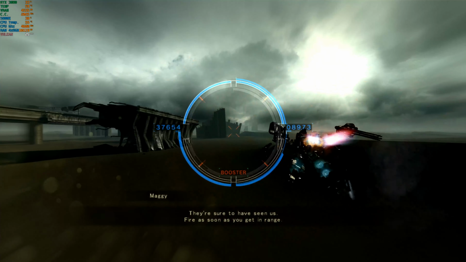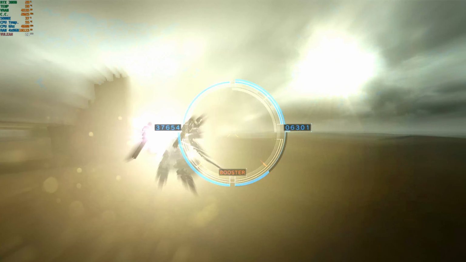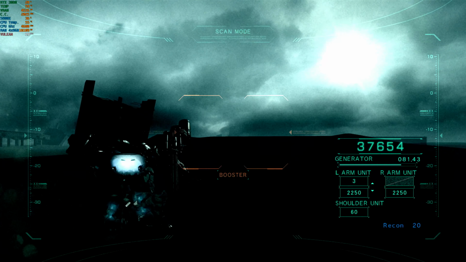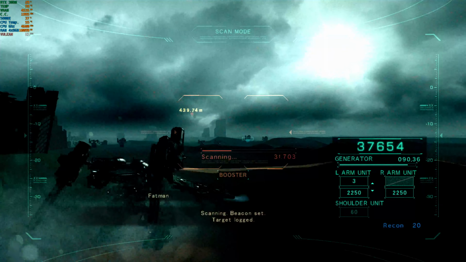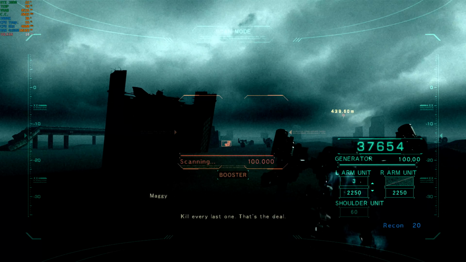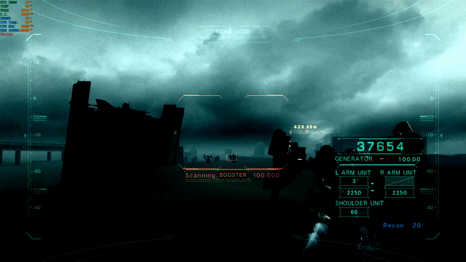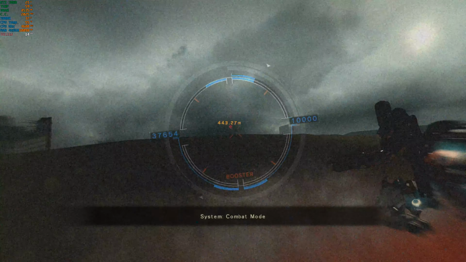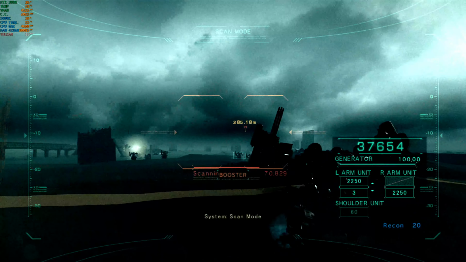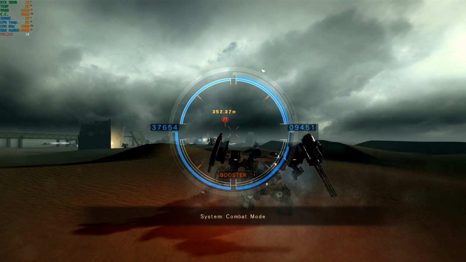They're sure to have seen us. Fire as soon as you get in range. The other unit's on the move. The stage is set. Now just wipe out everything that moves. Scanning. Beacon set. Target logged. Kill every last one. That's the deal. System. Combat mode. System. Scan mode. System. Combat mode.